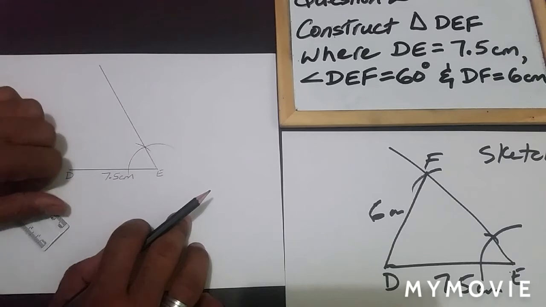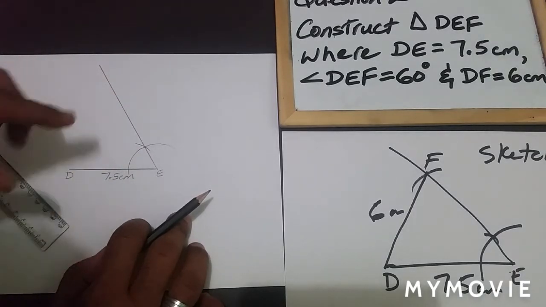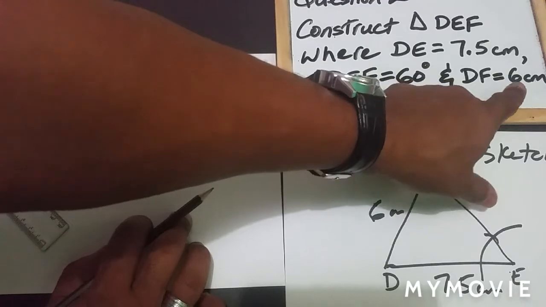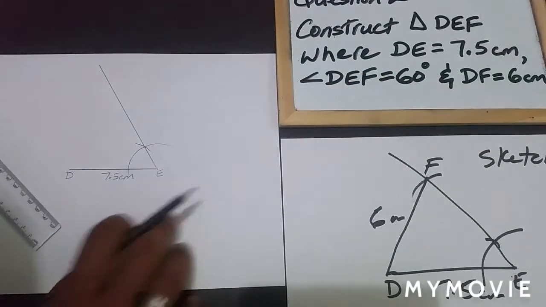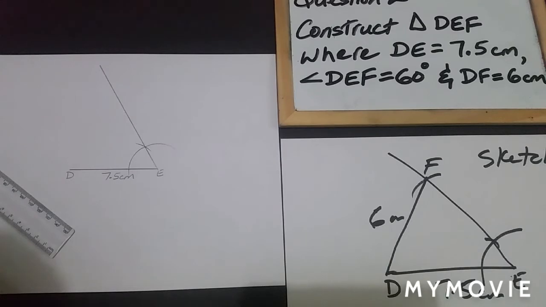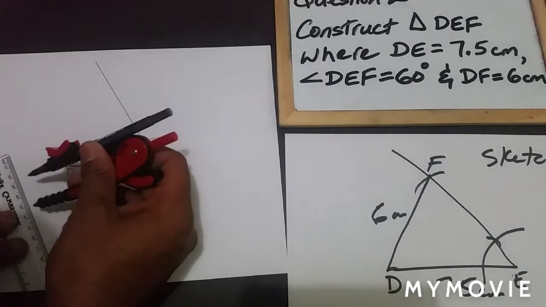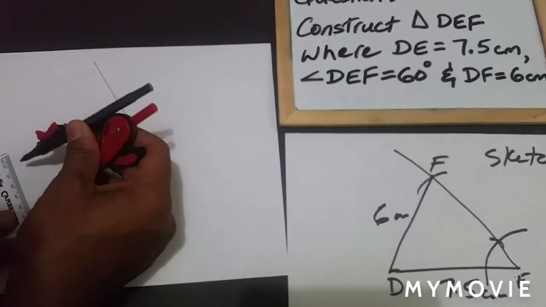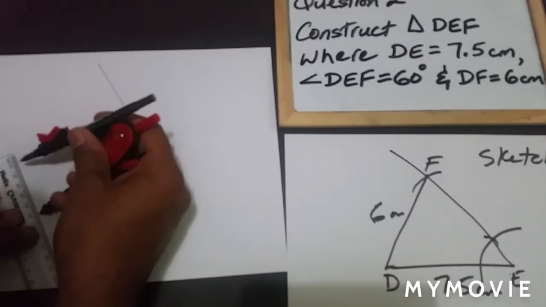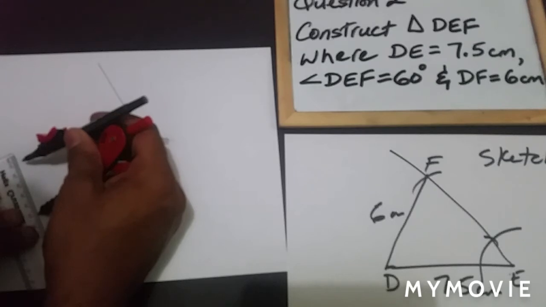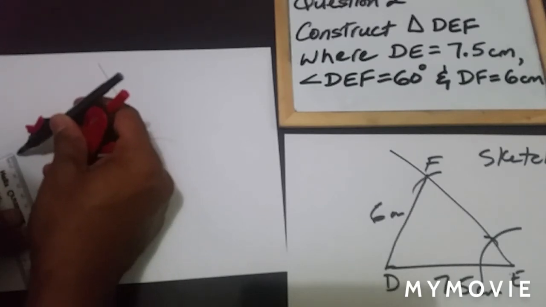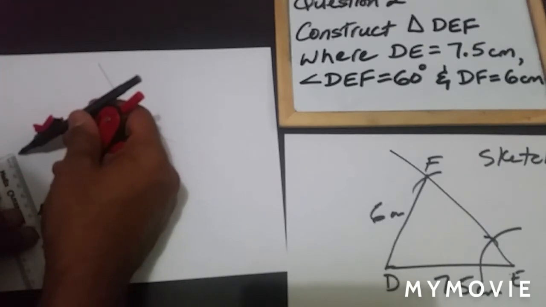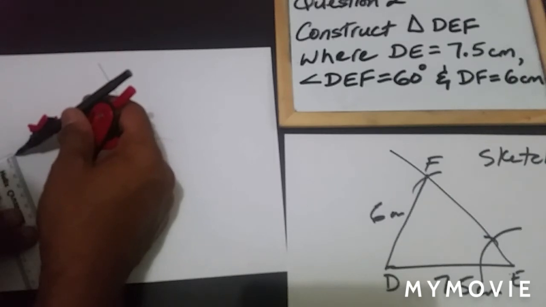just like that. Right, now F is somewhere on this line, and this is what we're going to use to get exactly where F is. So it says DF is 6 centimeters, so I'm going to measure 6 centimeters on my ruler. You take your time and you try to get it as accurate as possible. All right, the smaller the compass is, the more manageable it is, which means that the construction should be better. This is a very large compass. I'm just using this compass because I'm tutoring online. All right, so there we go, 6 centimeters is the length of DF.